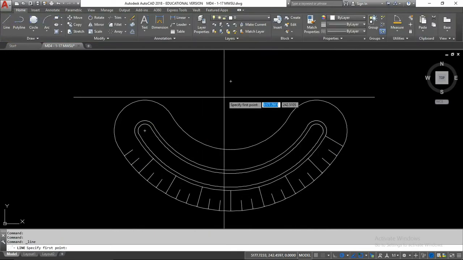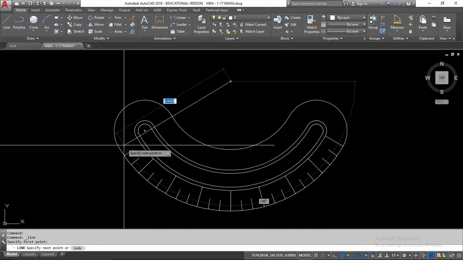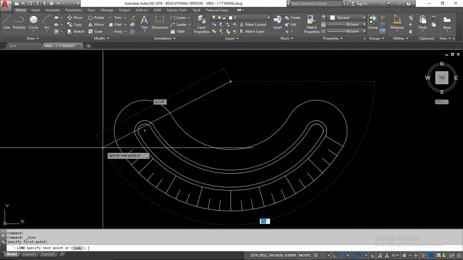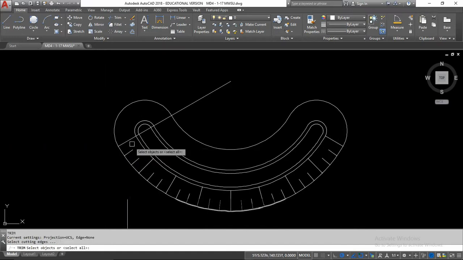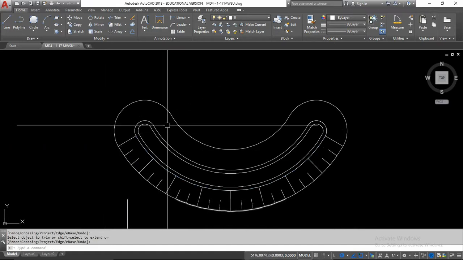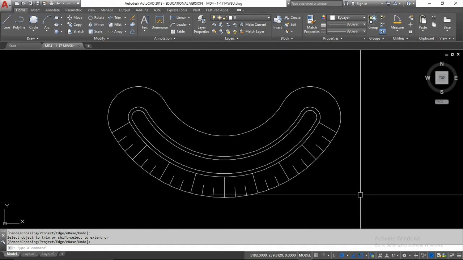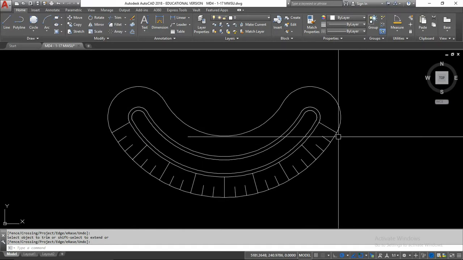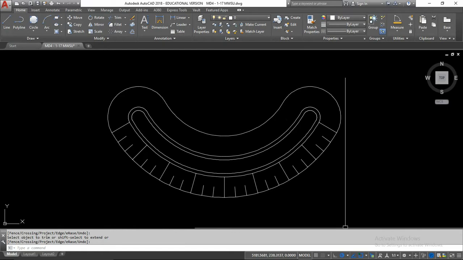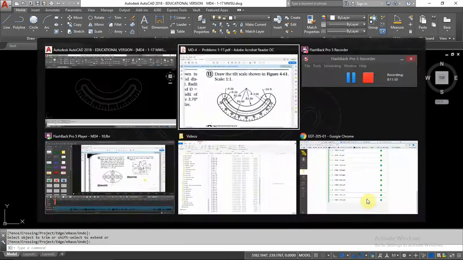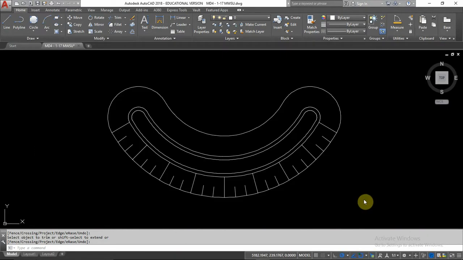I'll go ahead and draw this tick at 150 degrees. That's 3.8. I will trim it from there. Okay. Now, there I have my ticks. I could have done these all individually. I could have arrayed it in many different fashions or options. 11 minutes so far. I want to go a little bit faster.